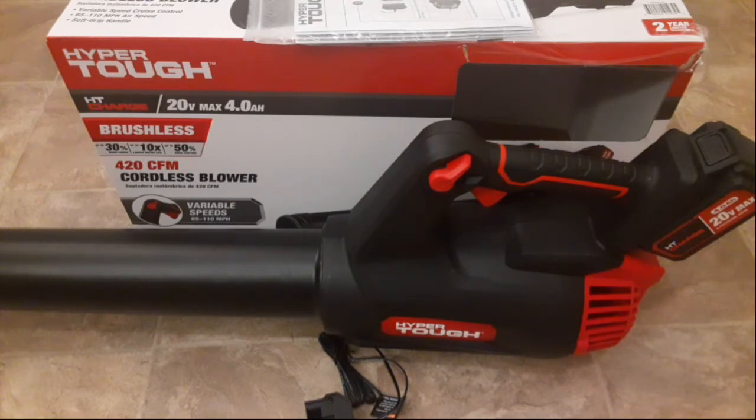So yeah, this is pretty good. It did a good job on my back deck, and I can't wait to use it on my driveway as well. I get several leaves as it approaches winter, and I will be using this quite a bit.